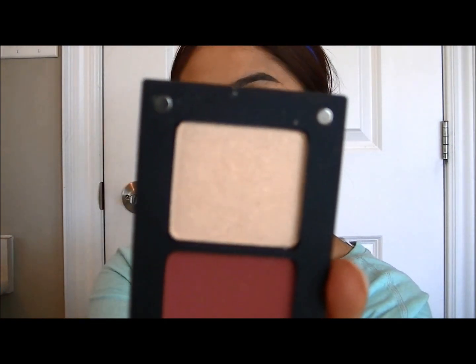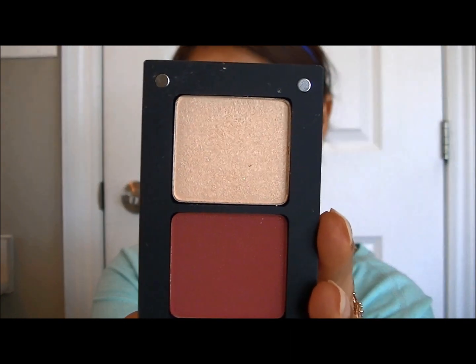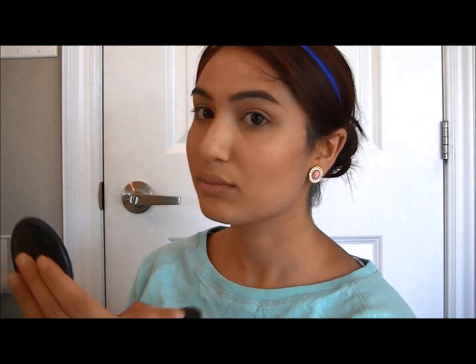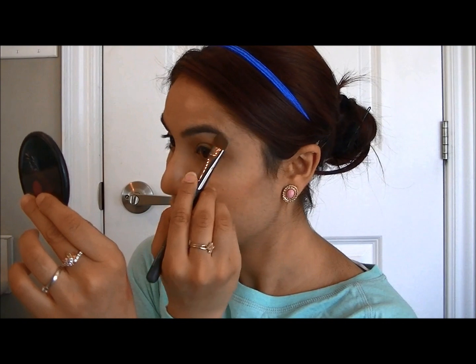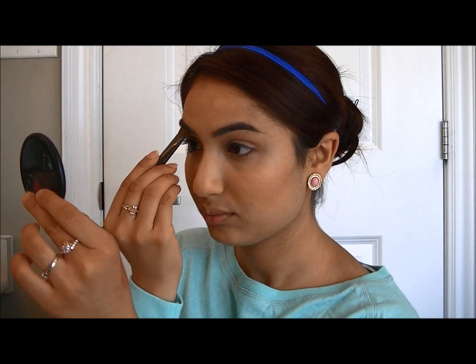For my highlight I'm going to go into one of the Ingloss eyeshadows — I'll list the number on my blog. It's a great shade that can be used on your face, eyes, anywhere you want to highlight. So I'm going to highlight my cheekbones, the bridge of my nose — she has a lot of highlight in this so I'm going to highlight the hell out of my face — as well as my cupid's bow. I'm also going to take that same eyeshadow and apply it onto my brow bone and inner corners. This look is full of highlight, no contouring at all.